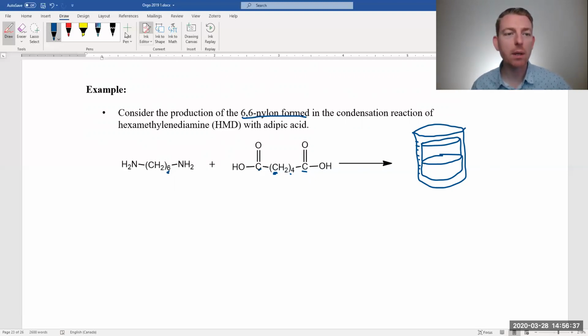And right in between, let's use the colorful pen for this one, right in between, you get a layer where the two chemicals meet. And they only meet at that layer. So if you go in with, say, a hook or anything that can extract it, and we pull up just from that layer, strands of nylon that are only just forming right on the surface there, it almost looks like a Spider-Man web just coming out.